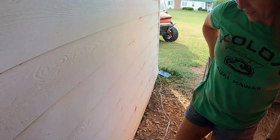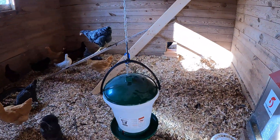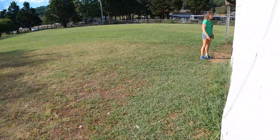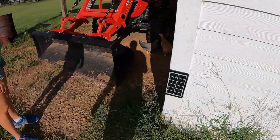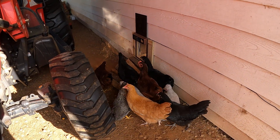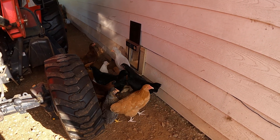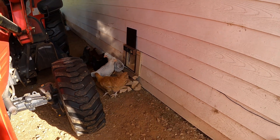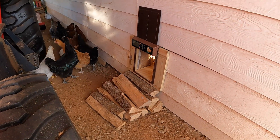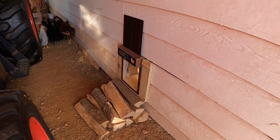All right, where'd the chickens go? They're in the garage. We have some in here — the rest of the flock we can't get in, but you can see the entry point from inside. Come around here — here's the solar panel, and here's the door. Does anybody want to go through? Come on girls! We used some firewood as a ramp. The door finally opens — we're going to get a silky to go through. They like the ramp. There's the finished product: a little ramp and the gate finally clears the lap siding.